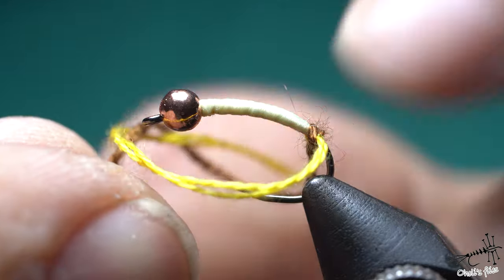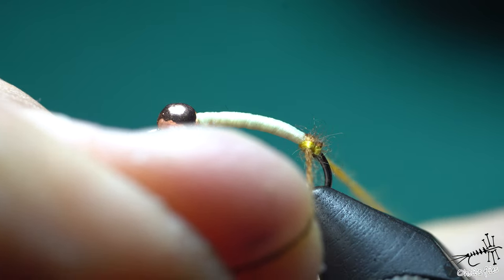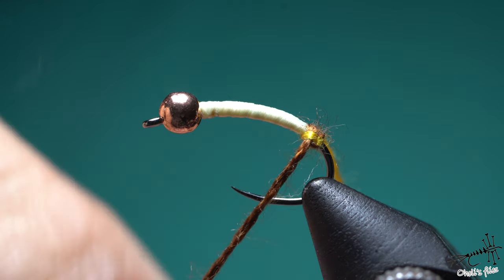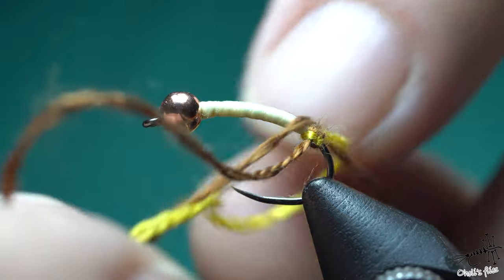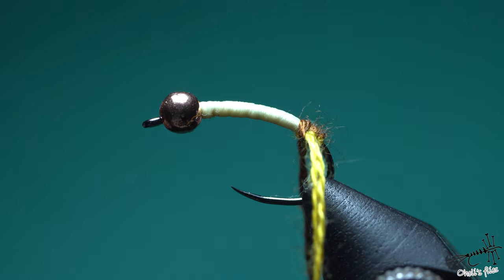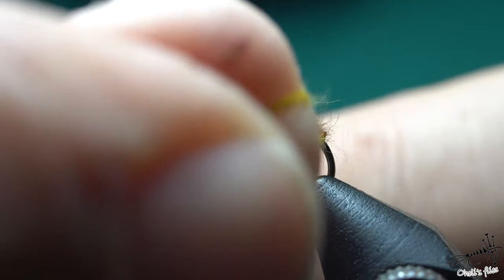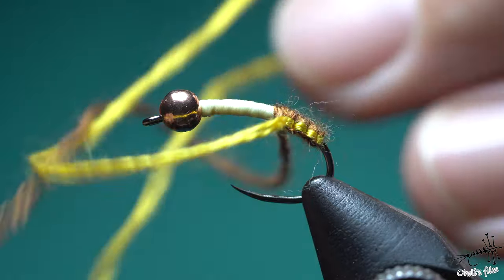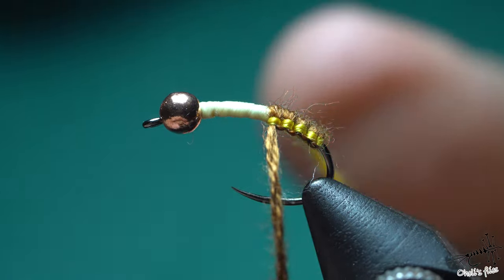Not all insects have this, but having a contrasting color may actually improve your catch rate. That's what I've heard from Lance Egan in some of his videos, which was quite interesting to hear — and the man is a very good fisherman, so he knows what he's talking about. You can also alter what you do — you don't have to go with yellow on top going from behind. You can actually alternate this, doing the opposite for two times to create some patterns over the fly's body, though I don't think it will improve catch rate.